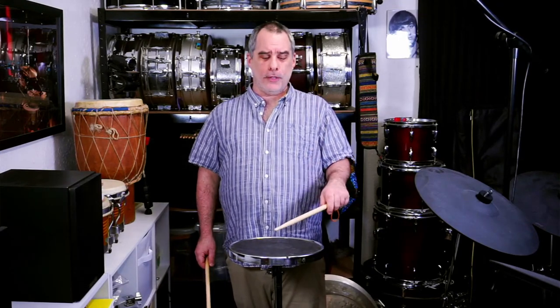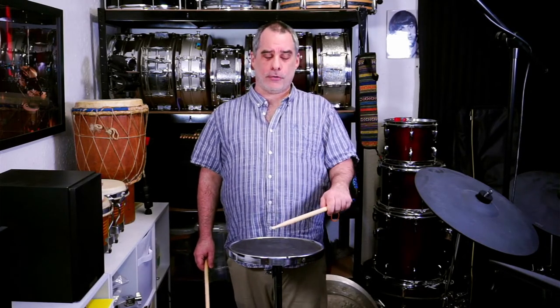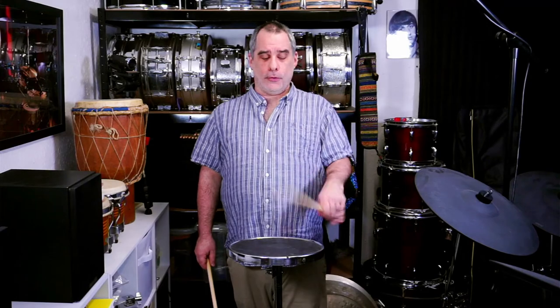Another way to do this, and probably something I would do more often, is when I play my upstroke, to use this whipping motion or a molar stroke. So I'm going to go full stroke, downstroke, tap, and then up, I pull the stick from the back and bring it down. So I'm combining the upstroke with the whip motion, but then letting the stick bounce back up instead of restraining it and leaving it down. Okay, so I'm going up and then full stroke there. Hope that makes sense. So I'll show you a few sequences like that.